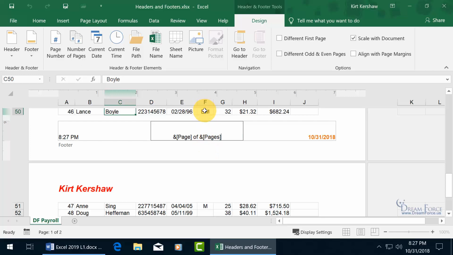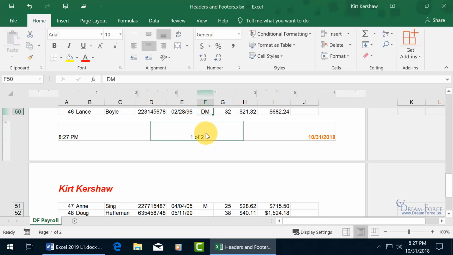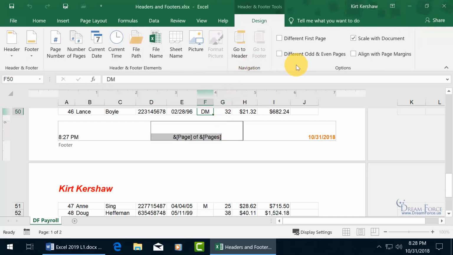Let's go ahead and click outside so we can update it. That looks good. So we get our preview right there, and then we can go ahead and click back in it to come back up here on the Design tab to see what other options we got.